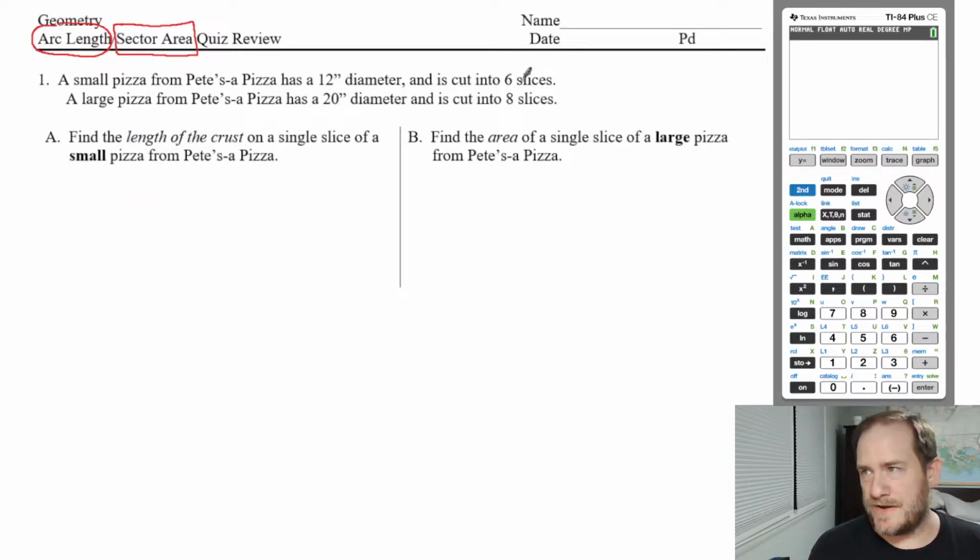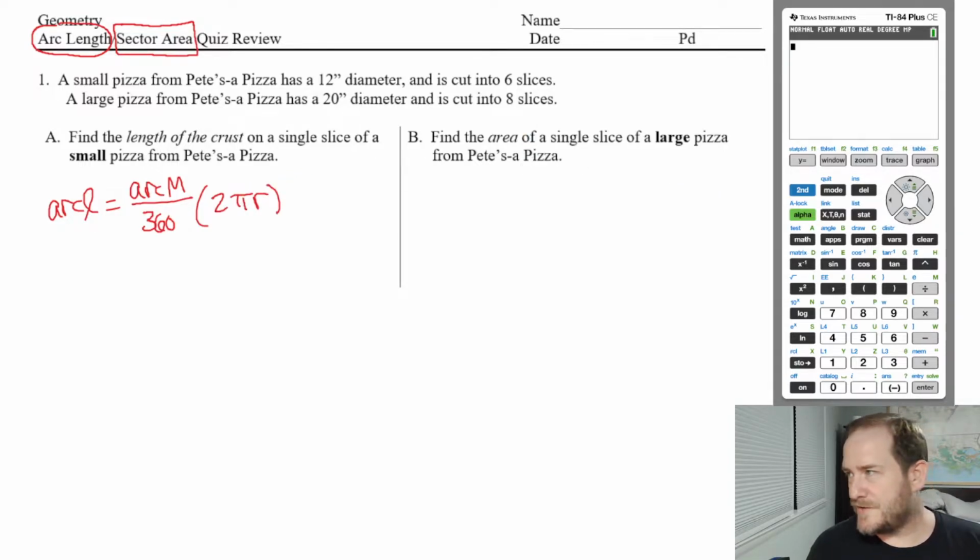If I'm in degree mode, then the formula for arc length is that arc length is equal to the arc measure as a degree, like an angle measure, divided by 360, and then multiplied by the total circumference, which is 2 pi r.